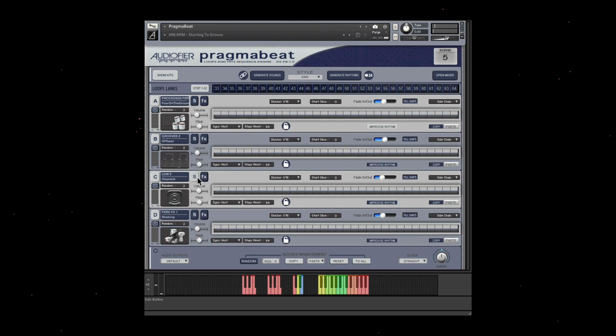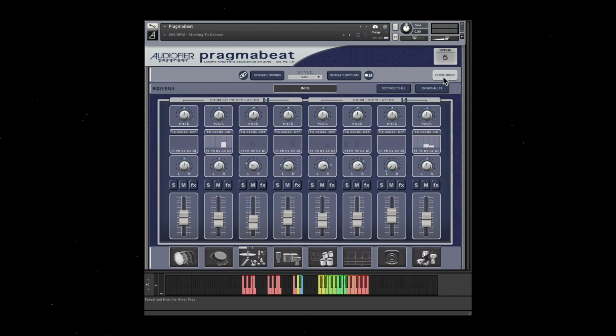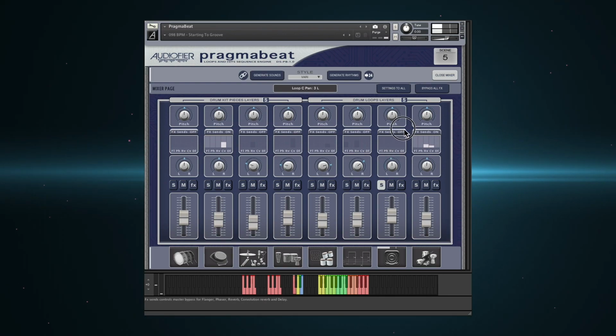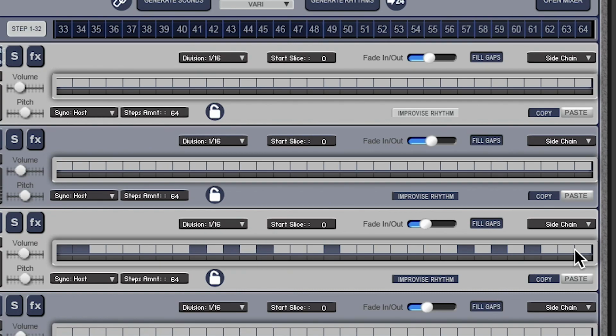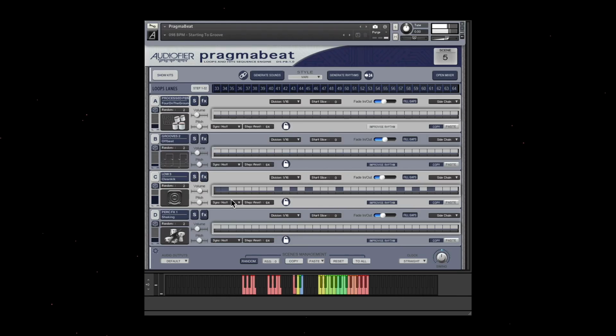And since this one is quite low, and let me put it in the center, by the way. It was this one. Yeah, it's like a kick. Let me put it in the center, then I go back to the main page and sidechain it with kick. And I have also this one going on, so I can do the same thing for this one and this. So I am gonna sidechain this one with sequence 3.